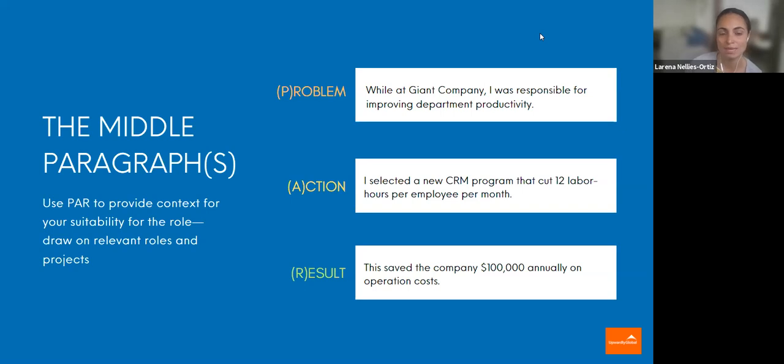PAR is a method not just in resume and cover letter writing, but also in interviews. So if you're not already familiar with that concept, I recommend Googling it — there are great YouTube videos giving examples of how to use PAR. It really provides all the relevant information: the context, the actions that you took, and the results. Results, if you have numbers, statistics, or percentages to add, will make it even stronger. Some people also refer to this as the STAR method — conceptually really the same thing. You can think of the problem as a situation or a task as well.